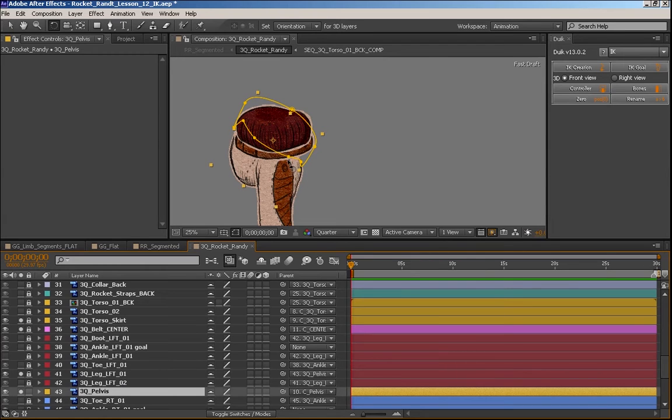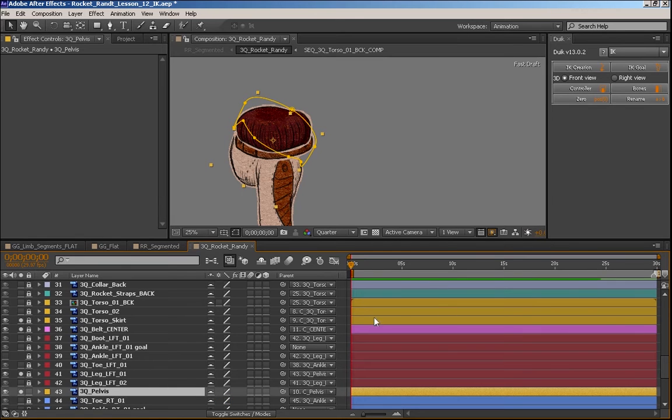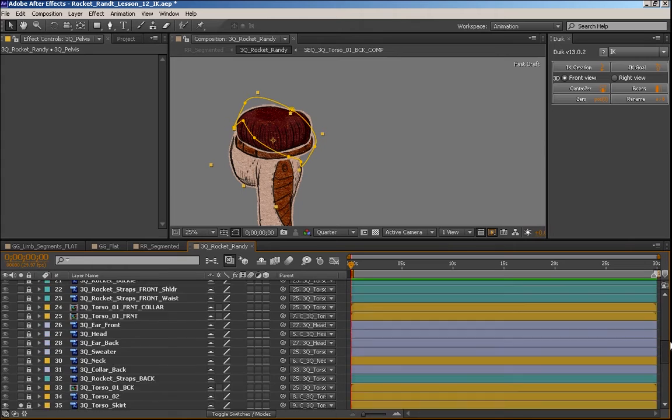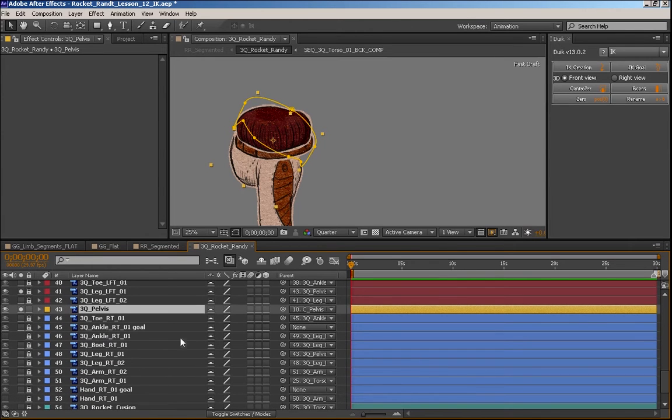And I think that one of the problems is perhaps the pelvis isn't large enough. So one of the problems that I'm going to have here is if I want to scale this up or change it in any way, because these other objects are parented to it, it's going to make it difficult to scale this and everything, because the leg and everything want to follow with it. So one thing I can do is actually go to the legs and parent them not to the pelvis, but to the pelvis controller. That is an option if I need to do some fixes.